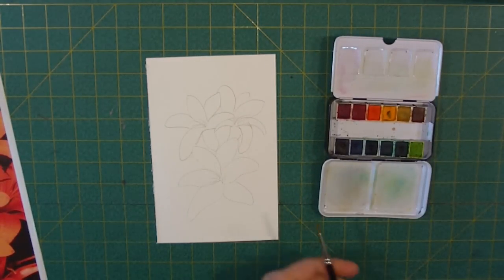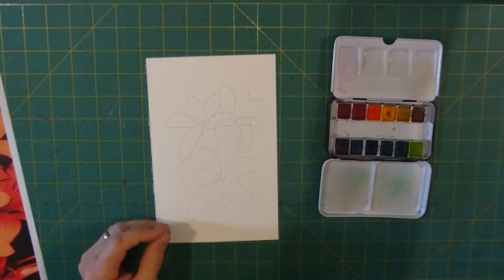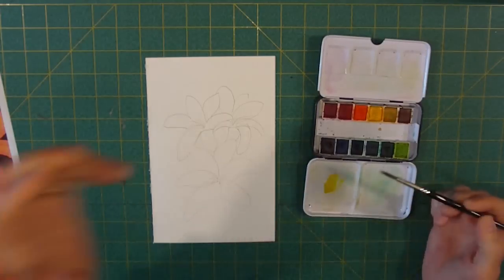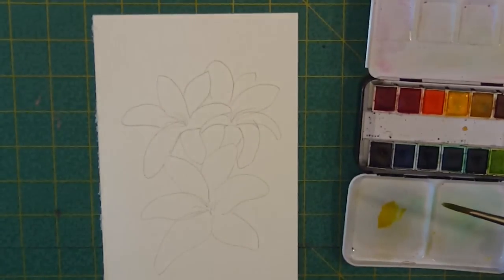I'm going to grab a brush. This is an Utrecht Sablette number 6. I'm going to grab some yellow. And we're going to dive right in. Let me zoom you in just a little bit. There we go.